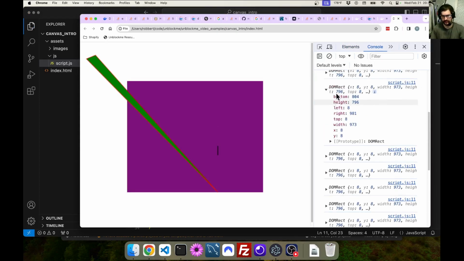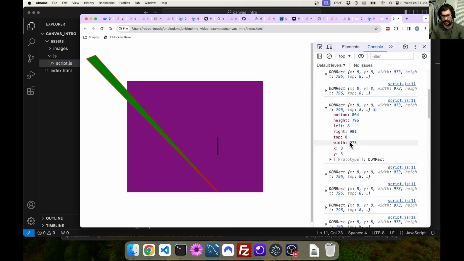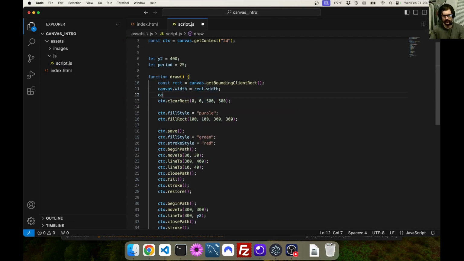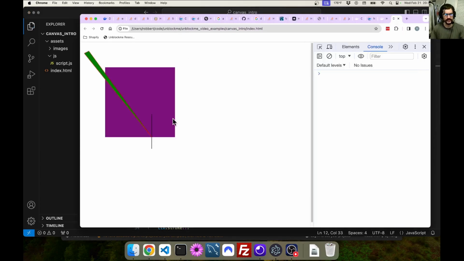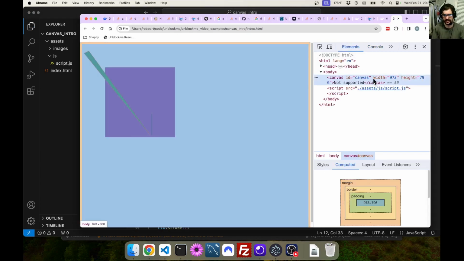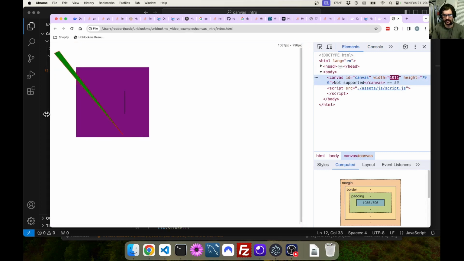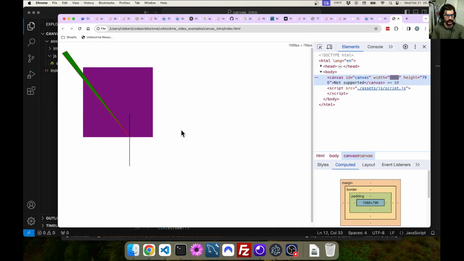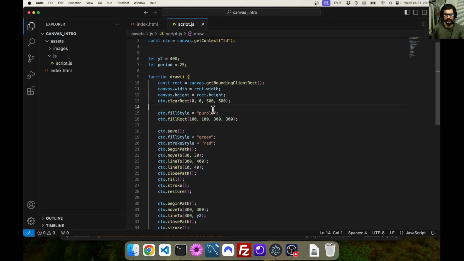This has a height and a width. So now what we can do with that information is say canvas.width equals rect.width, canvas.height equals rect.height. And now you can see it properly expands because the canvas width is dynamically expanding with the window. So that's how you make that work.